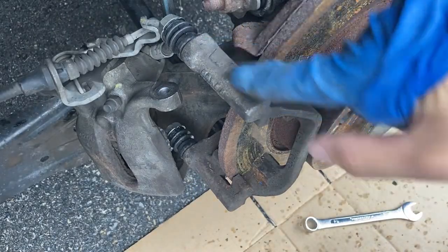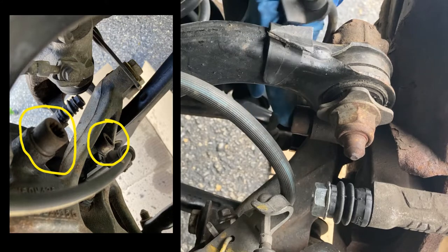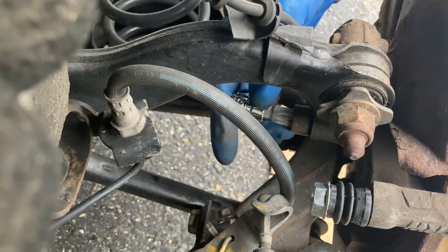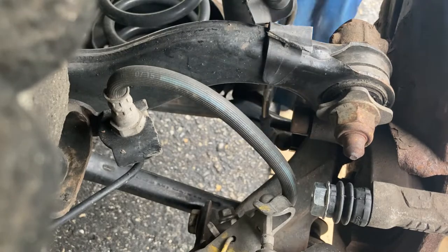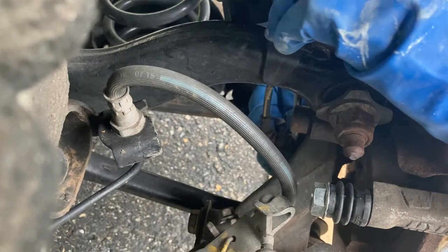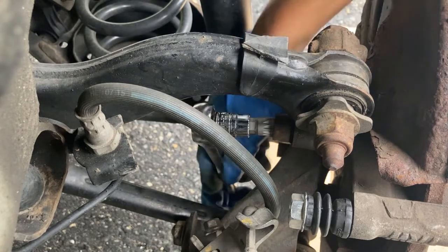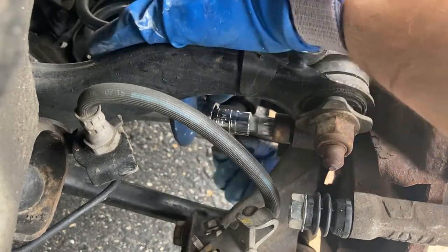Now to replace the rotor we need to remove this caliper bracket right here. There are two bolts — one right here and one just below. They use a European standard called a triple square, an M14. It looks like Torx but it's not, and it will fit right in this bolt. There's a clip here for the sensor and you can remove it to get better access to the bolts. There's a little tab — you gotta push it back a little bit and then pull it out. I was able to get in from the bottom just like a mechanic would at a shop and it broke slightly loose.